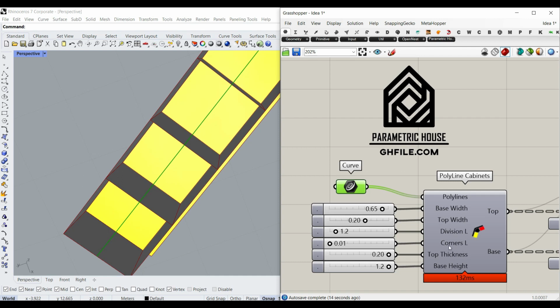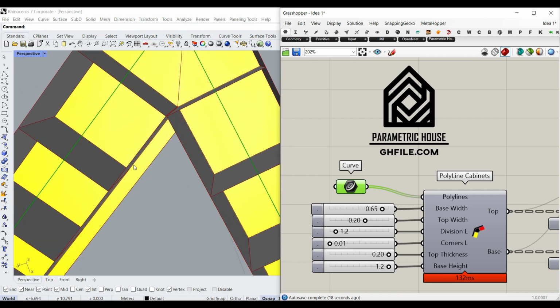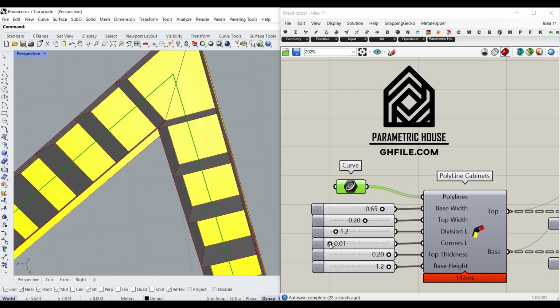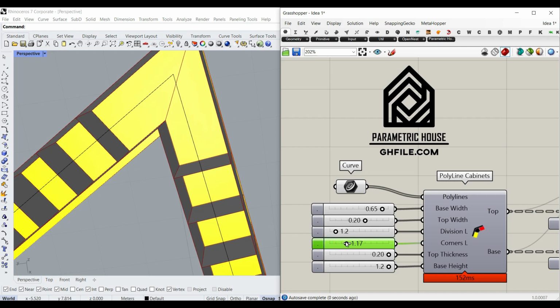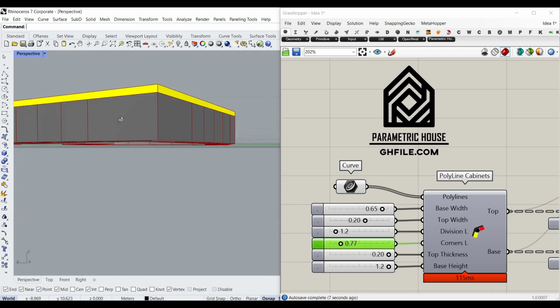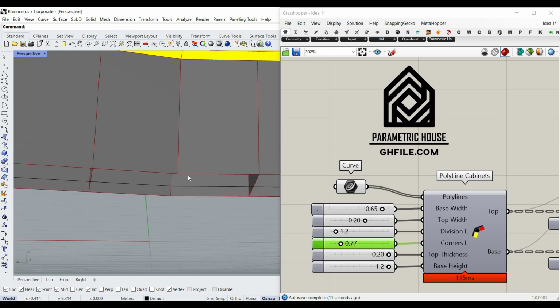There's also a length for the corners. So if I go to the corners, if it's near 0, it's going to be just a complete corner here. But if I increase that, let's increase it to an even higher number, this can be the length for these two parts at the corners. So we can also control that length, and it's going to be used for all of the corners. As you can see here, I can change that length.